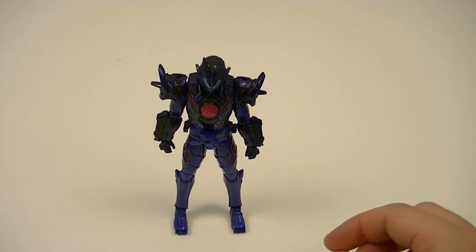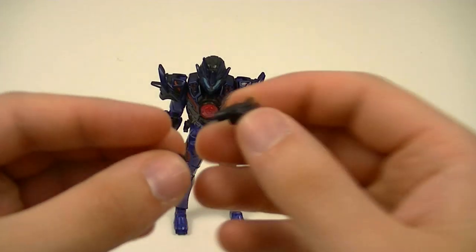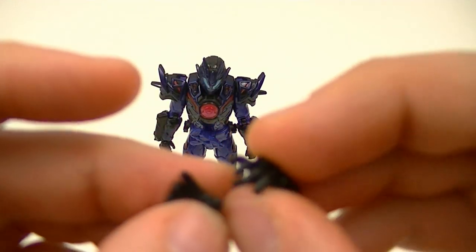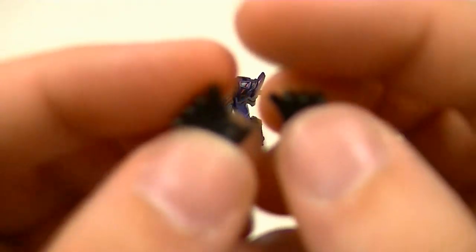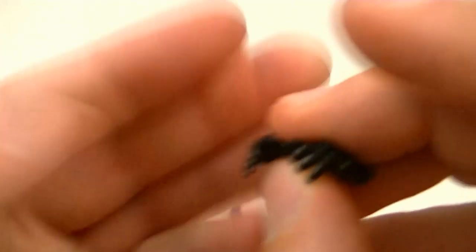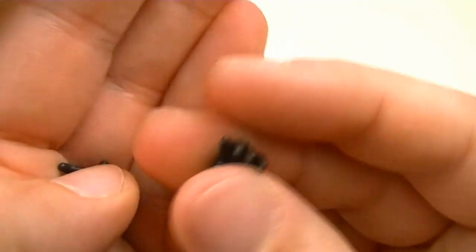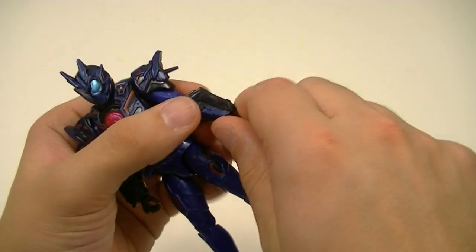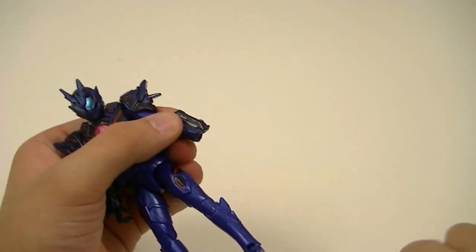Accessory-wise, again, has a pair of alternate hands, these ones being a bit relaxed and splayed open, but at the same time have a kind of a beastly way of curling the fingers. So we can switch out one of those.